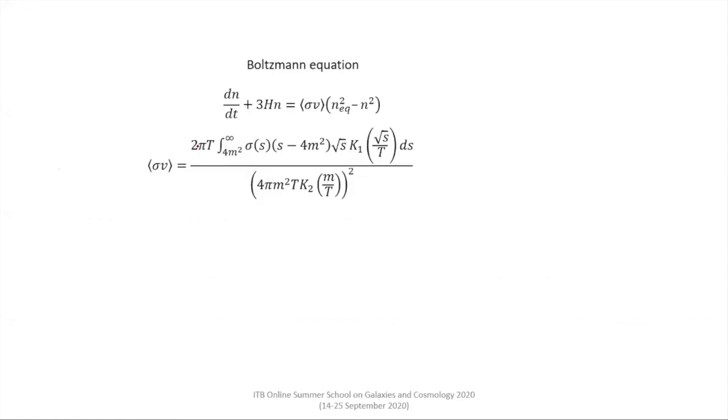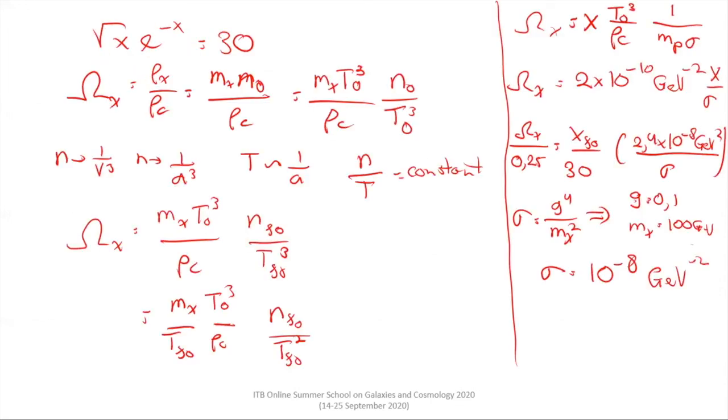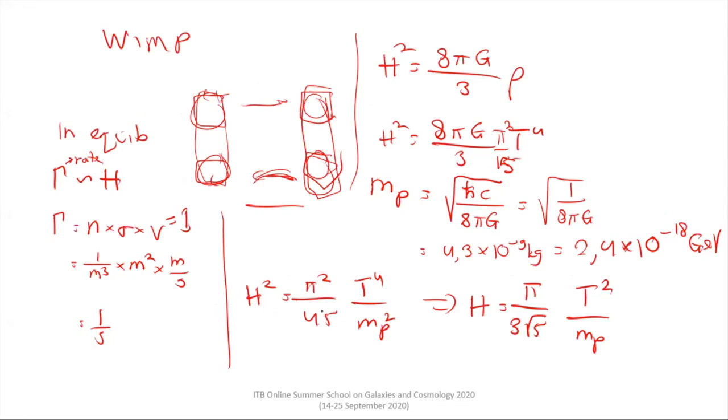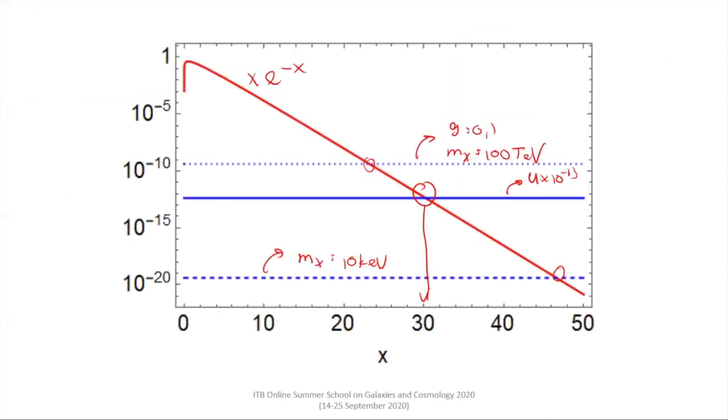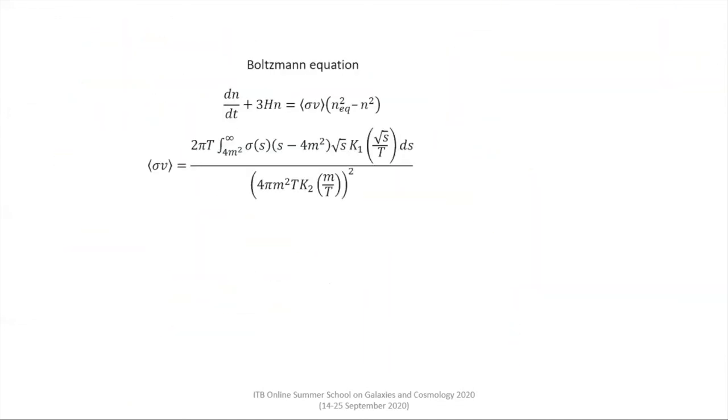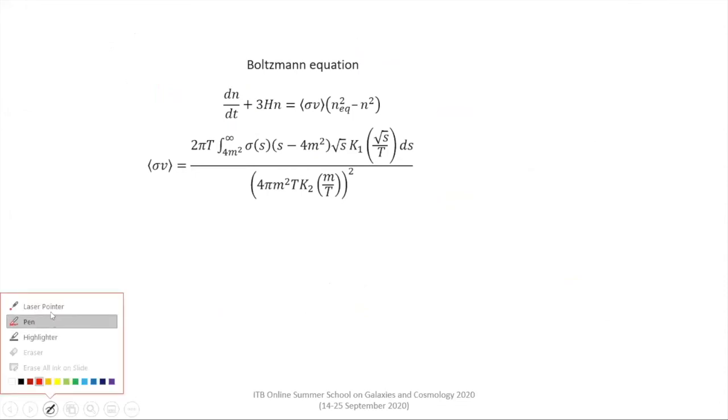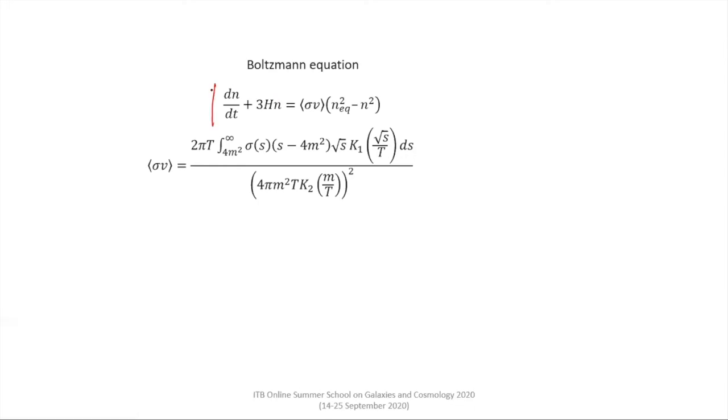The comment is that what I did before was the back-of-the-envelope calculation. I just took the factor of 45 here to be one, because I just said the rate is equal to the Hubble parameter at that time. So everything is back to the Hubble equation. But in reality, we cannot just use the back-of-the-envelope equation. We really have to solve the Boltzmann equation that Dr. Landari showed yesterday. This is the Boltzmann equation. Basically you have to solve this differential equation.